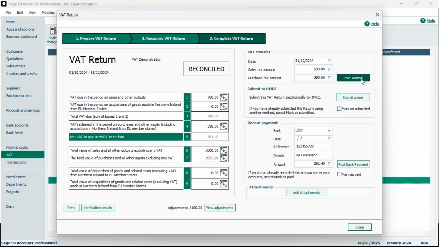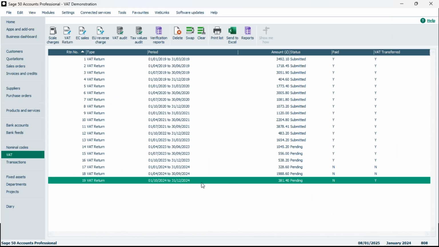But clicking post journal, as you can see, is going to take a lot of the work out for me, because not only has it got the values already in that are picked up automatically, the date has defaulted to the last day of that period. And at the click of a button, it's posted those 4 journals for me. It's also handily ticked this off to say it's done. Okay, so it looks nice and tidy. So when I come out of here, it very quickly changed to yes in the VAT transferred column. So it means I can almost use this like a checklist of where we're up to.